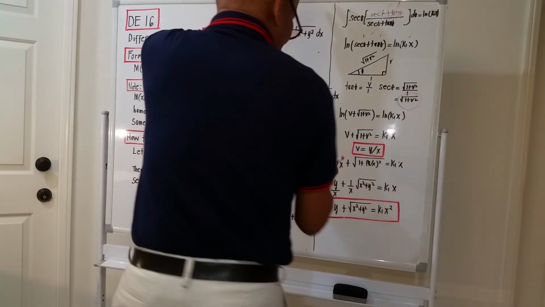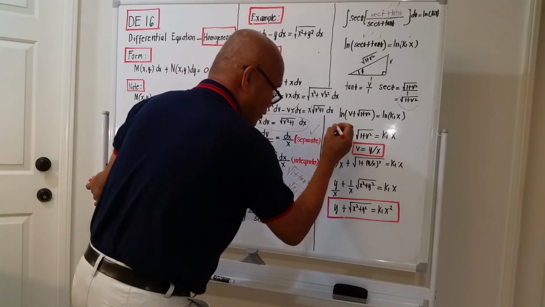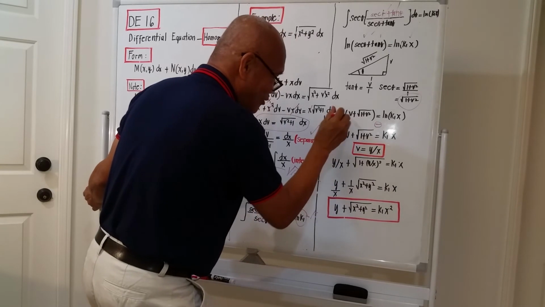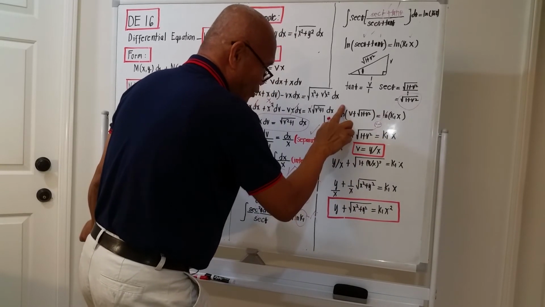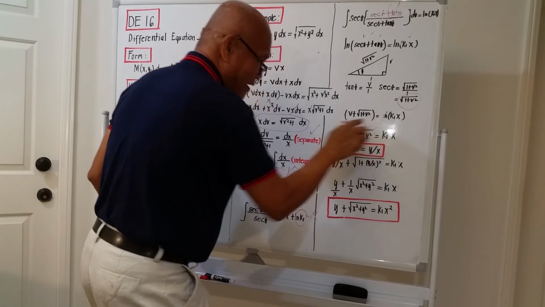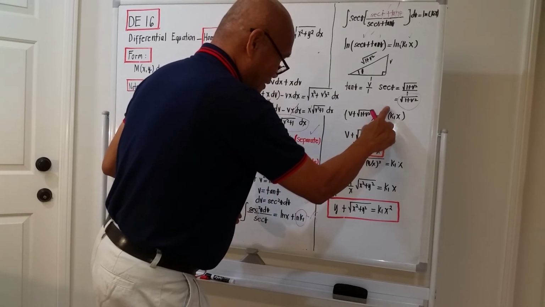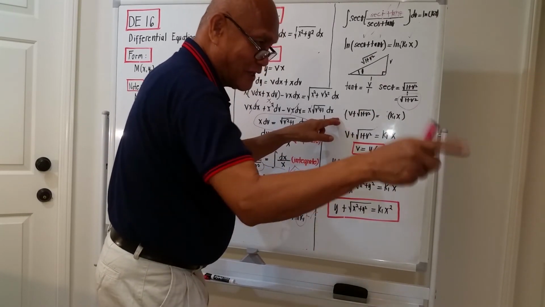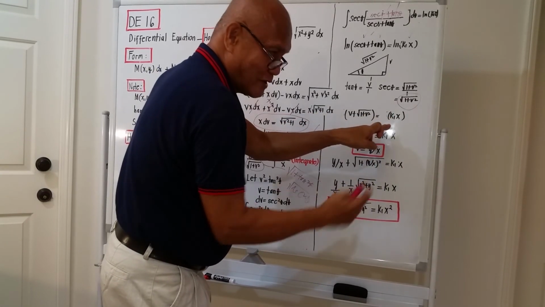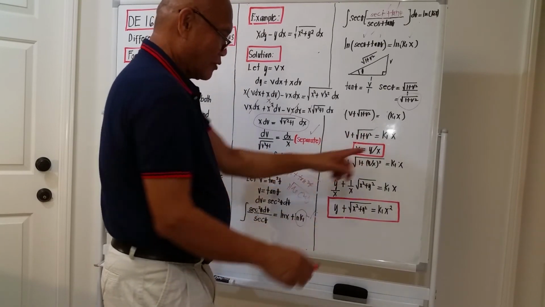Then there's a natural logarithm here and a natural logarithm here, and if you take the antilog of both sides, this cancels out. It will be something like this. Natural logarithm, take the antilog, it will just be simply the given function. Antilog also, it will just be simply the given right hand side. Therefore v plus the square root of 1 plus v squared equal to k1x.